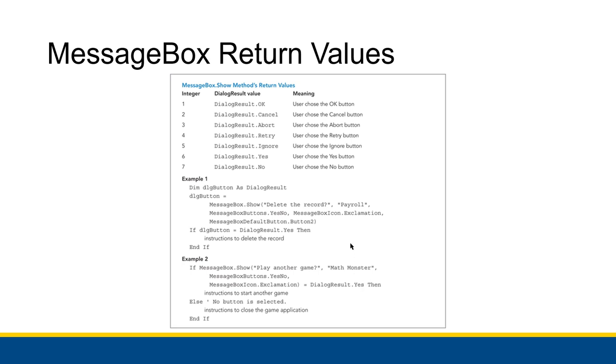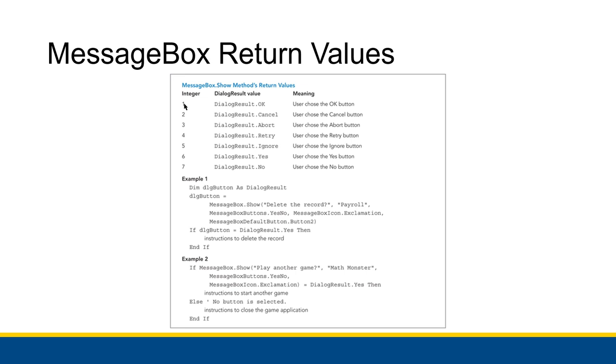And then what's nice is that if you have a one or two button message box, you have a very easy set of stuff to check. For example, with yes, no, you could do it so that you have one action if the user hits yes, and nothing happens if the user hits no. Or you can have it so that one action happens if the user hits yes, another one happens if the user hits no. And of course, since there are only two options for yes, no, you can do if and else. Because you can check if it's equal to yes, if it's not equal to yes, then it must be no, so you can go under the else statement.